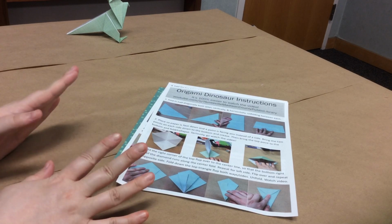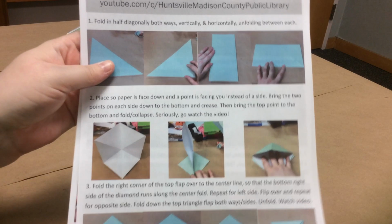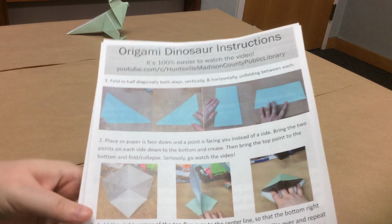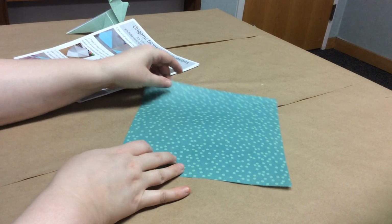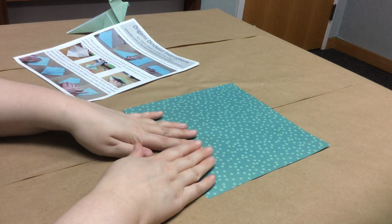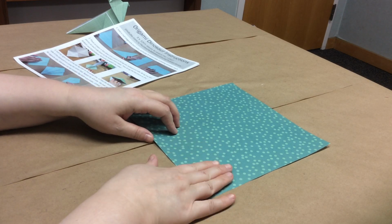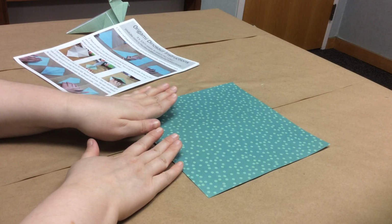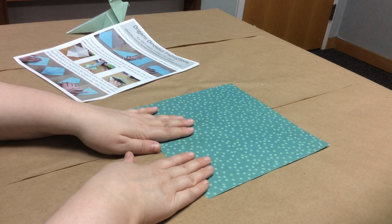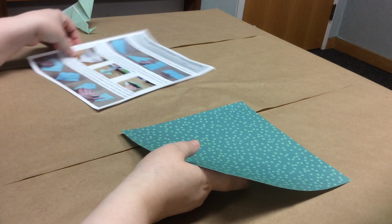So in your kit, you will have two things. You will have a set of origami dinosaur instructions that will have numerous warnings about please watching this video here. You will also have a 9x9 sheet of paper. Yours will probably be a solid color rather than a pattern, but I'm using a scrapbook paper that I have on hand rather than using up my origami paper because I want to be able to give that to you guys.